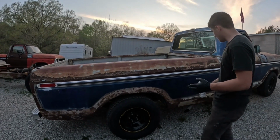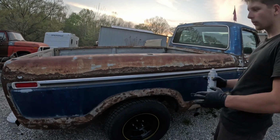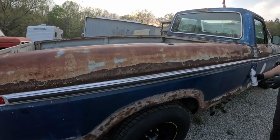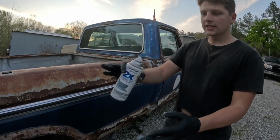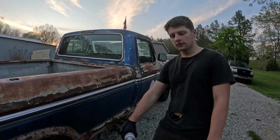And then kind of go a little heavier towards the back of the truck and get lighter as we go forwards, because as you can see, back here is pretty heavy. And then like right in front here, we don't have any spots of primer. I mean, up here by the door we do, but not right here. So like I said, kind of heavy towards the back, and then lighten it up as we get to the front. So we're gonna get to painting.